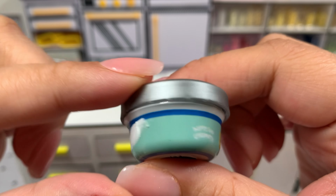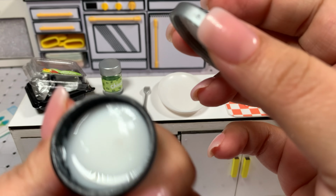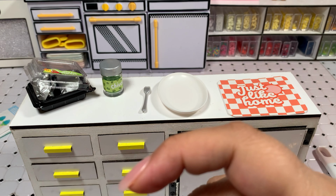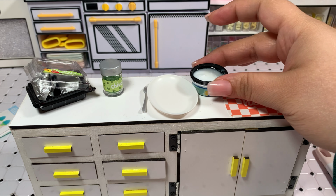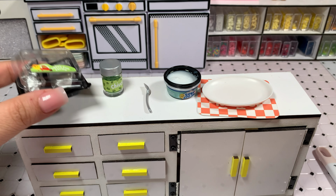This container reminds me not of a sour cream container, but of the Philadelphia spread containers that come in different flavors. I think they come in like a blueberry flavor, strawberry, and there's one that has honey. That's what this container reminds me of.